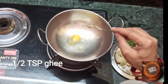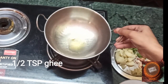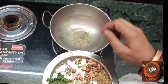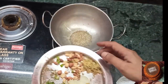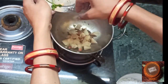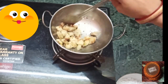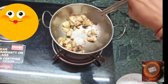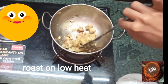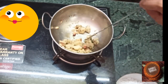We'll need to temper the khichdi with half teaspoon of ghee. You may add more. I have made this khichdi for one person, so this is for one serving only. Temper with all the mentioned ingredients: jeera, coriander powder, boiled potato, peanuts, grated ginger, and roast on a slow flame always. Roast on low heat. Add coriander leaves.